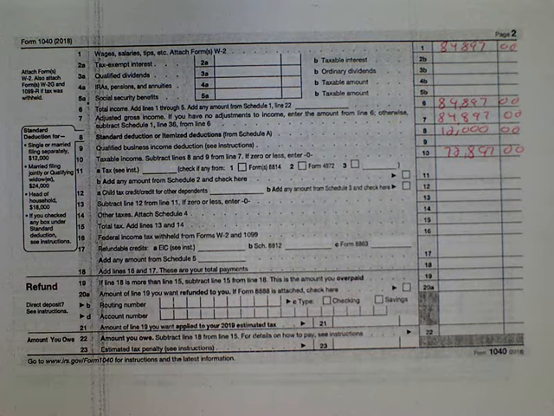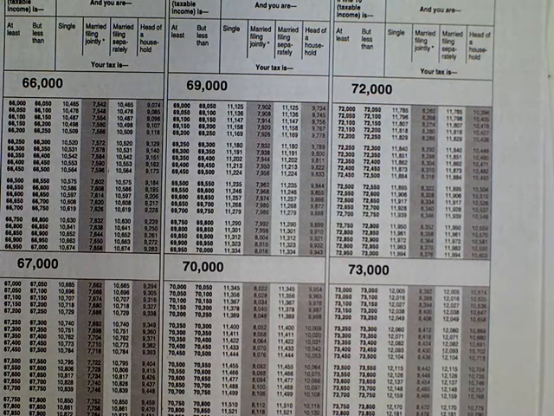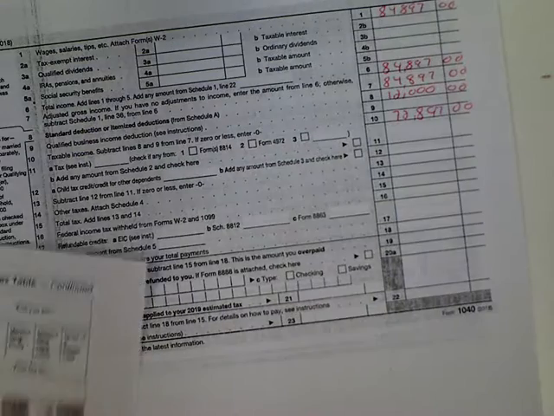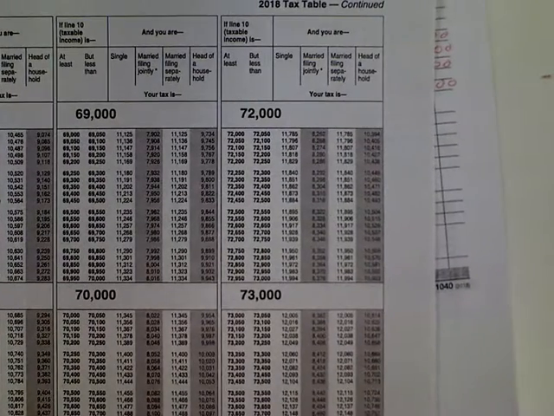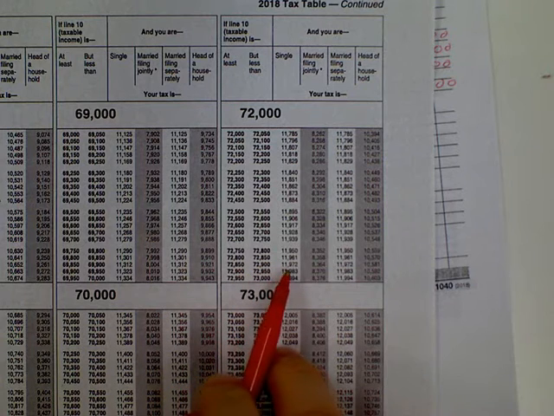All right, so the next thing we have to do in line 11 is find the actual tax, and that is where you have to go to the charts and look up. Let me see if I can do a little zoom here so you can see this better. This is where we have to look up the range for 72,897. It's going to fall right in here.